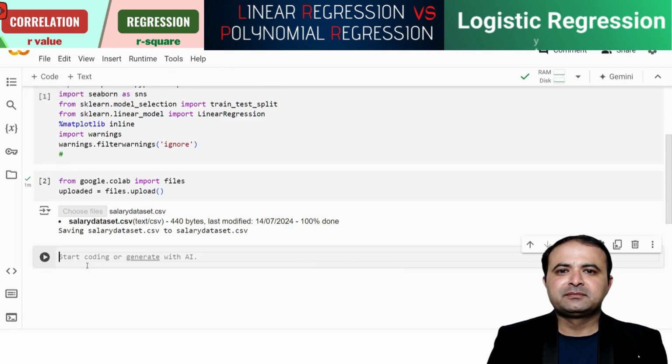I want to fetch the data and load the data, like load dataset. So df, salary data, in this manner.